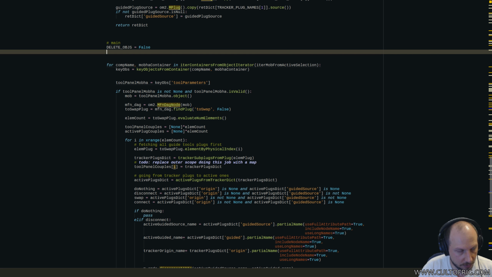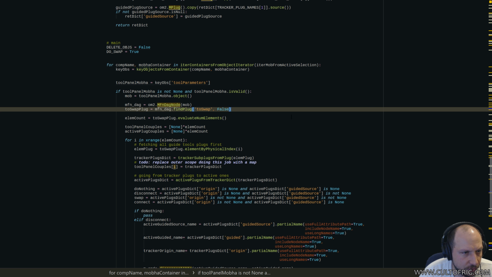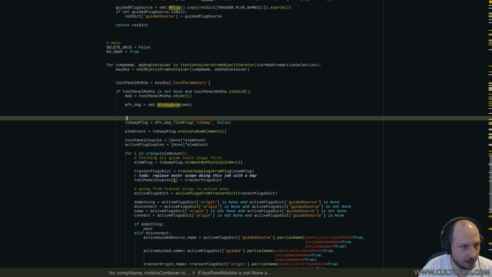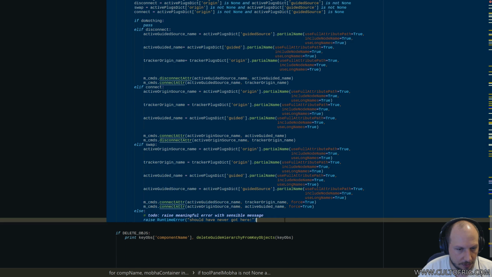Who knows? Won't hurt. Now, we're finding it very early on, so we're actually to plug evaluate element count. We do need the MFnDagNode, and if toSwap, then we do that.